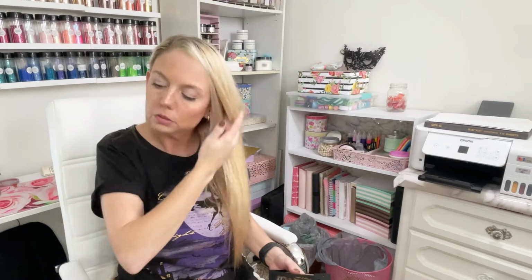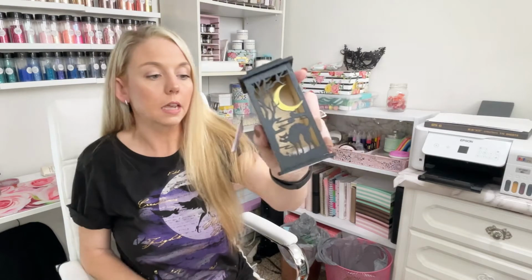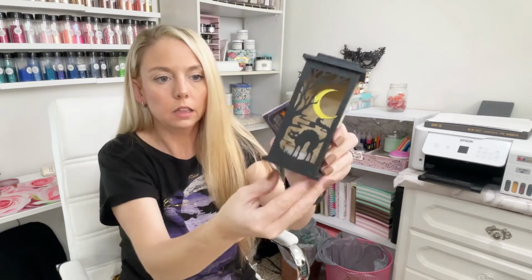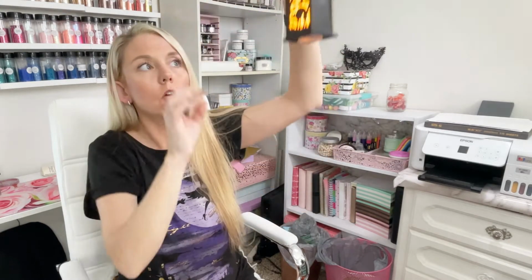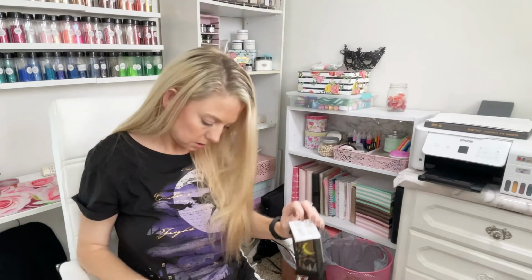Stinking adorable. And I know they have a third one that's purple, but I'm trying to semi stay away from purple. Obviously some things I got has purple because it's Halloween. So there is a little, it's like a little wood piece and it hangs, but it's got a black cat and like the little moon and they do light up. Look. Think about having these hanging all from your ceiling if you got a bunch of them. I only got one each, but you know what I mean.